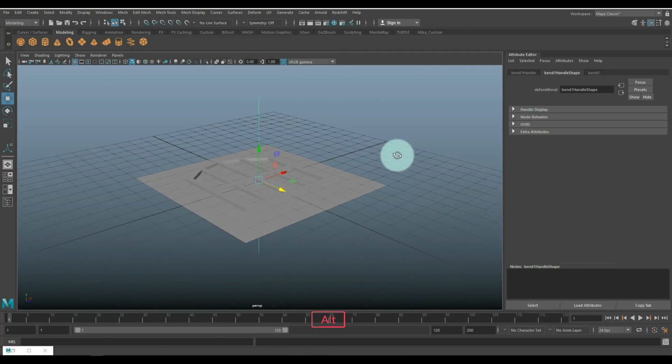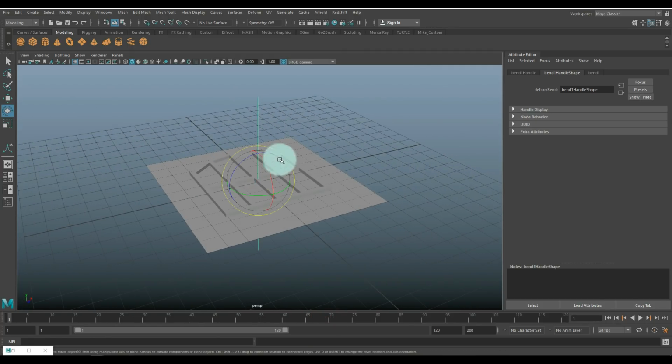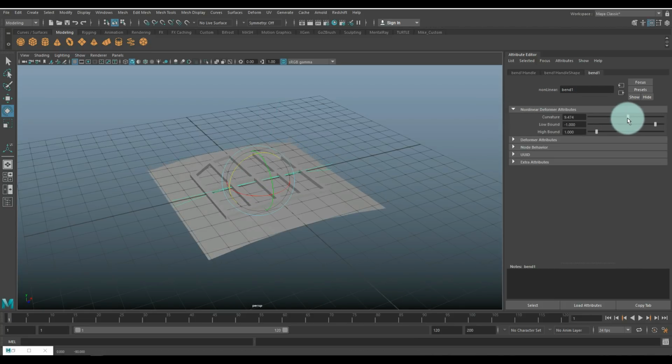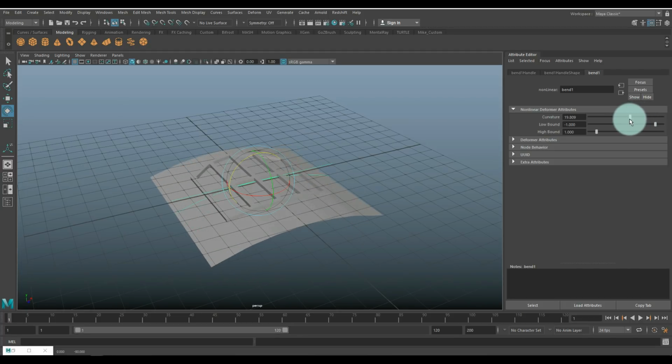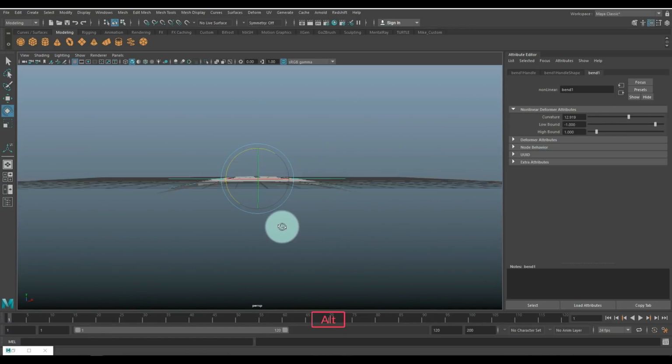And let's see, our bend deformer is right here. We're going to hit E to rotate it, hold down J to snap it down. Let's go in here and see if it's facing correctly, and it is. And I want something like this, but not that extreme, of course. So just a little. Now the best way to see that is looking at this angle.